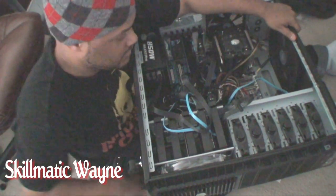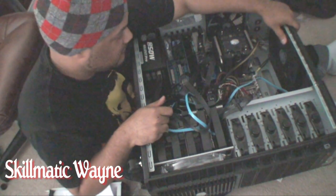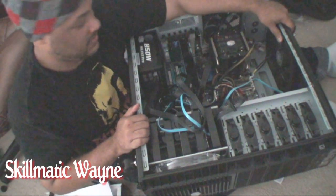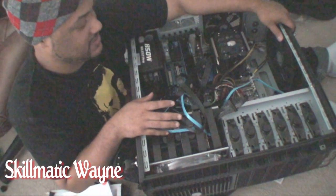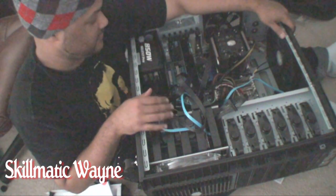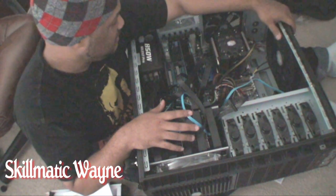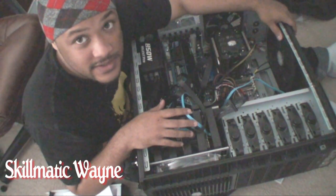Alright guys, Schematic Wayne here. We are finally done with the build of this Hackintosh. There's a lot of frustration and confusion and crazy rigmarole going on with this machine. This is a heavy machine — we got so much stuff, so much technology that has advanced since when I remember putting Socket 8 computers together. Humongous parts. We're going to see what happens, test this up, make sure it boots, and if we run into any problems we'll see what happens. Ready, set, launch.